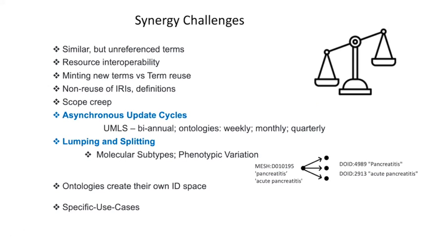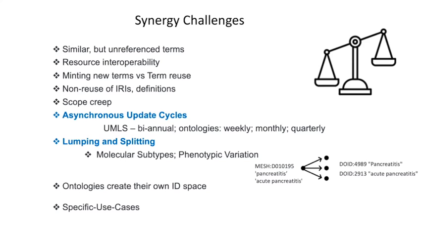And the other thing I wanted to mention is lumping and splitting. This does happen as knowledge changes, but as communities come to consensus, say, working on genetic diseases or molecular subtypes of cancers, as a community, when do we decide that there's a new disease? When is there enough evidence? When is there enough evidence about phenotypic variation in a disease to really call it a new disease? Or is it just a different presentation of that disease?